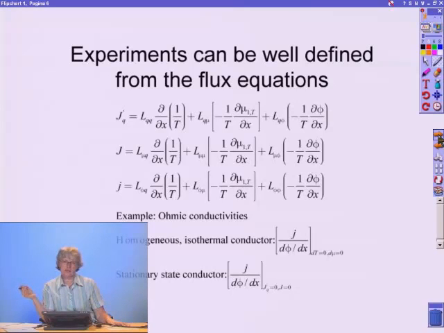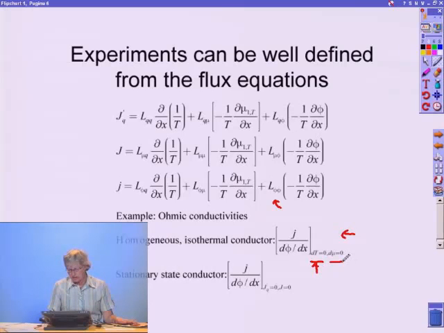And let's look at the ohmic conductivity. We were speaking about the ohmic conductivity, this coefficient. Now you may say that the ohmic conductivity is the ohmic conductivity. Please look up in books how that is measured, because you see that the ratio of the current density over the electric potential that I write on this line, in order to have L phi phi only, I need to make sure that the temperature in my system is constant, as well as the concentration or the chemical potential must also be constant throughout the system. So the ohmic electric conductivity is measured, or it is defined, for a homogeneous conductor.